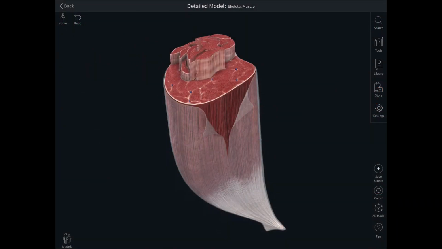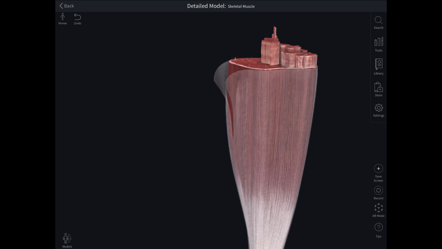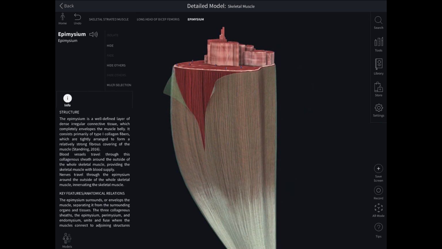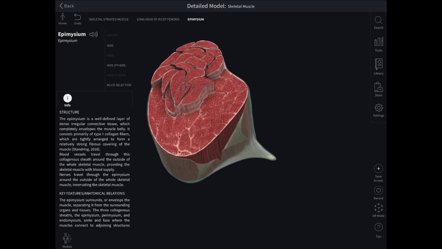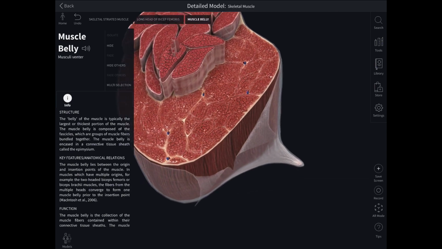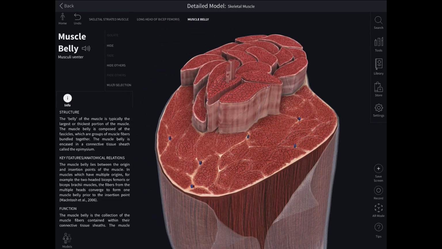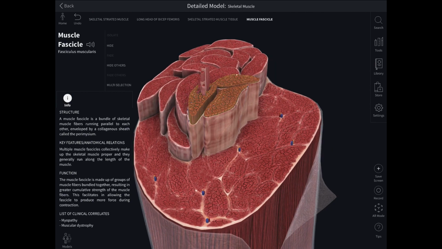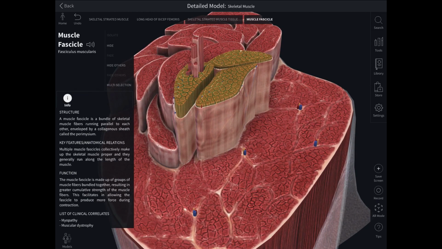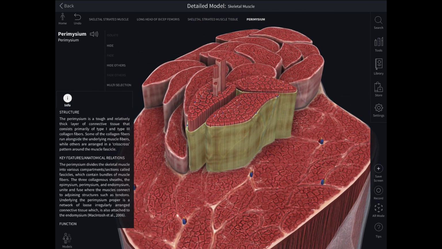So let's take a look at the 3D structure. This is the muscle belly at the highest level. A muscle, if you were to take it out of your body right now, might look like this, and it's wrapped in epimysium around the outside, the entire muscle belly, and the tendon sheath wrapped in epimysium. There's the muscle belly, the whole muscle all together. And then the units, the compartments broken up into the muscle belly are the fascicles. The fascicles are different compartments, divided compartments within the muscle belly that are wrapped in perimysium.